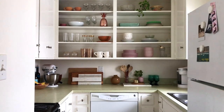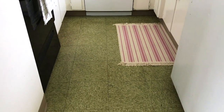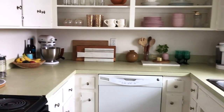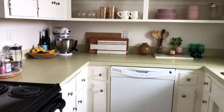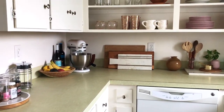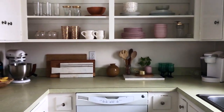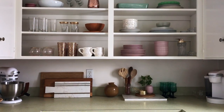This is the view when you first walk in. Essentially the kitchen is just a square rectangle shape with a ton of counter space, which I'm very grateful for. It's just so much better as you saw from the before clips and photos, but overall I just wanted to give you guys a section-by-section tour.